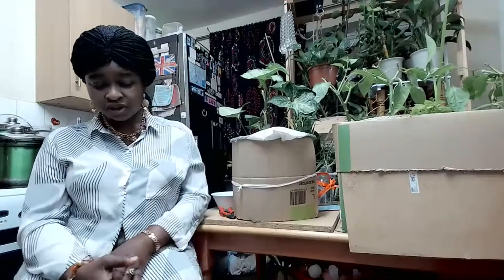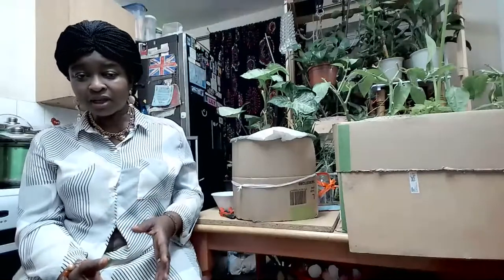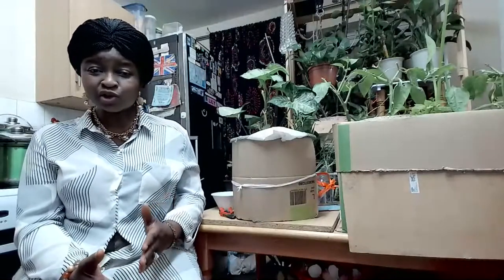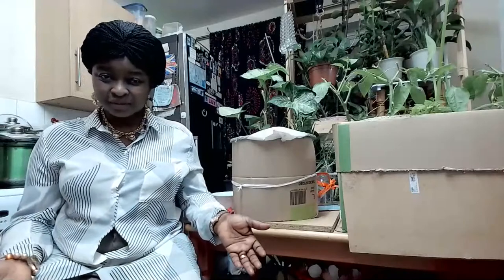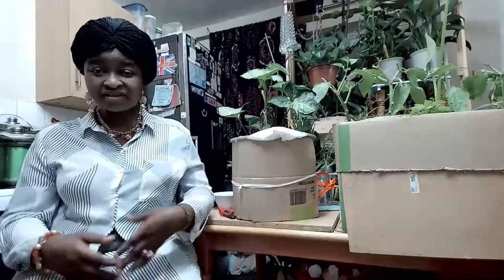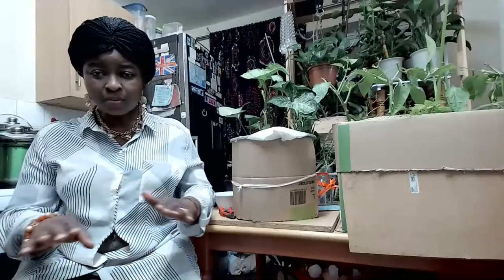Ants only come along when a place is dry. For example, I have this composting group, and somebody will say, what is the surefire way to know if your compost is dry? It's ants. If your soil is dry, it's ants. Because if your soil is just at a normal level, ants will not come. They don't want soggy soil. They won't be able to work well. So you can use that as a measure.